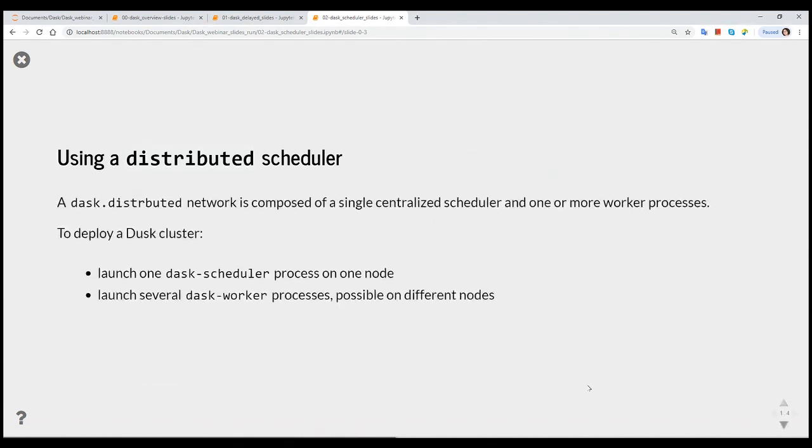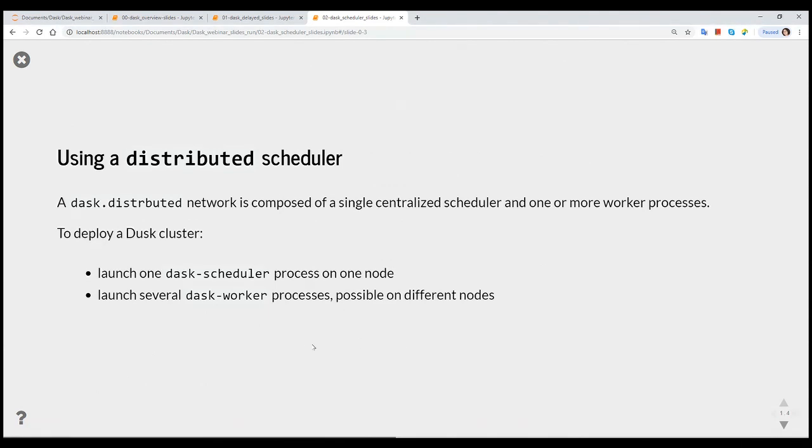The first thing you will need to do is deploy a Dask cluster that consists of a single centralized scheduler and one or more worker processes. So how do you deploy a Dask cluster? First, you launch a Dask scheduler process on one of the nodes on the cluster, and then launch several Dask worker processes, possibly on different nodes.